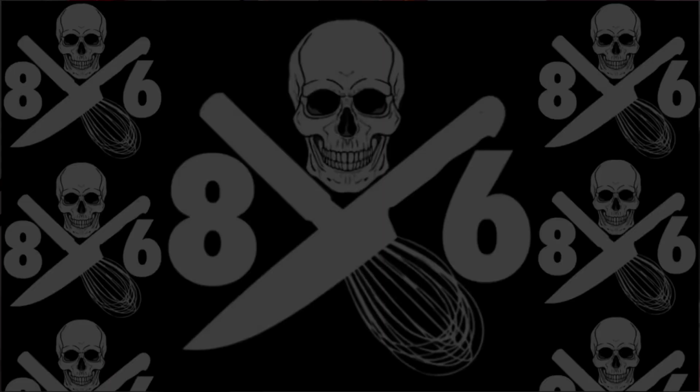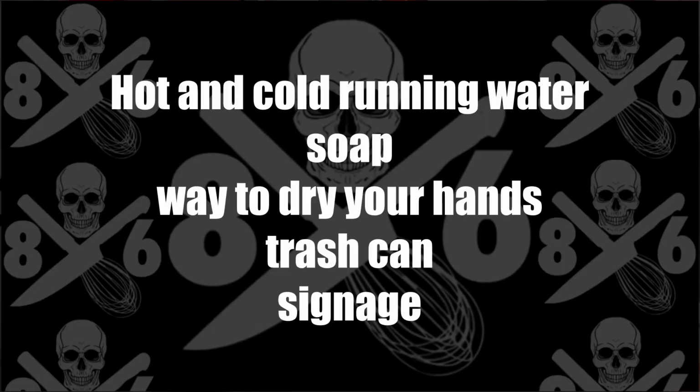Hand washing stations have to have 5 elements. They want to see hot and cold running water, some kind of soap, whether it's liquid, powder or bar or whatever, a way to dry your hands, whether that's a blower or paper towels, some type of garbage container for the way you dry your hands usually, signage saying that employees must wash hands before they go to work, and so on. Bonus points if you have a nail brush.